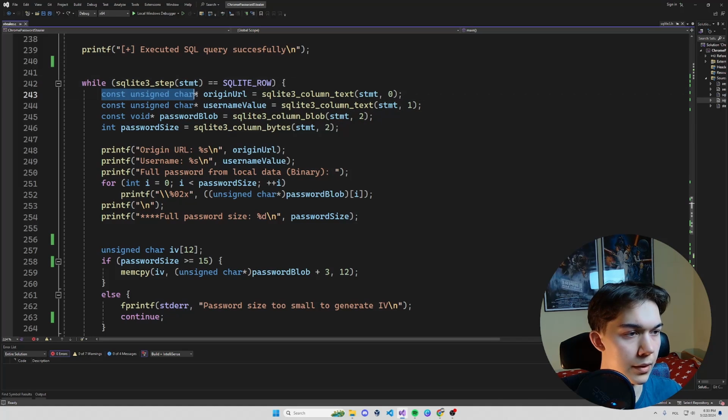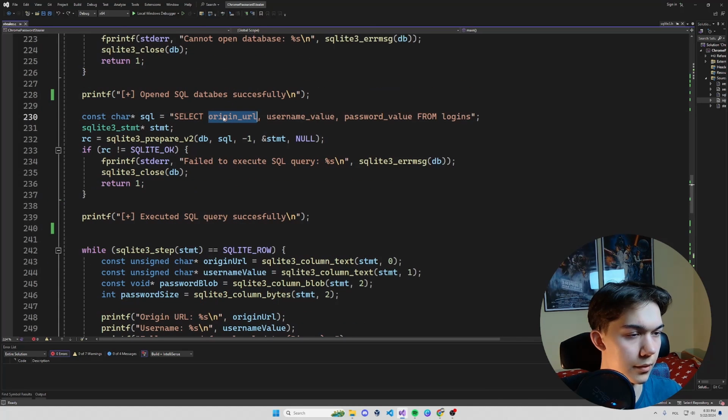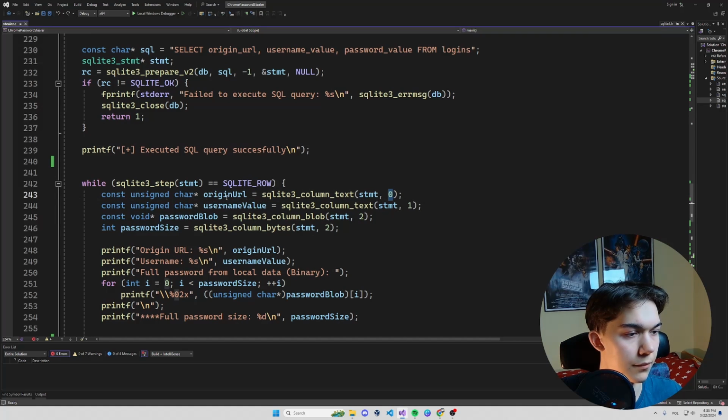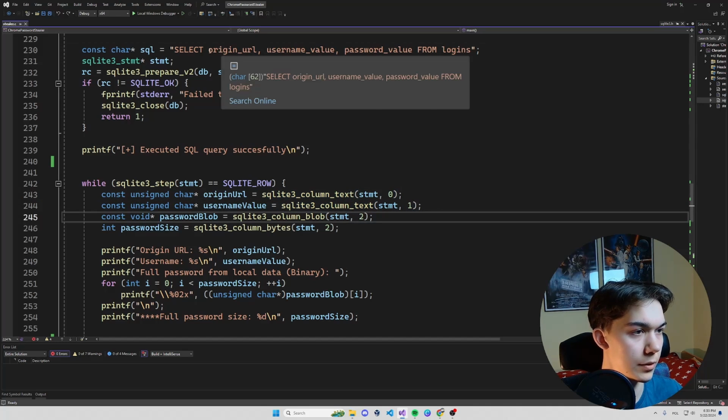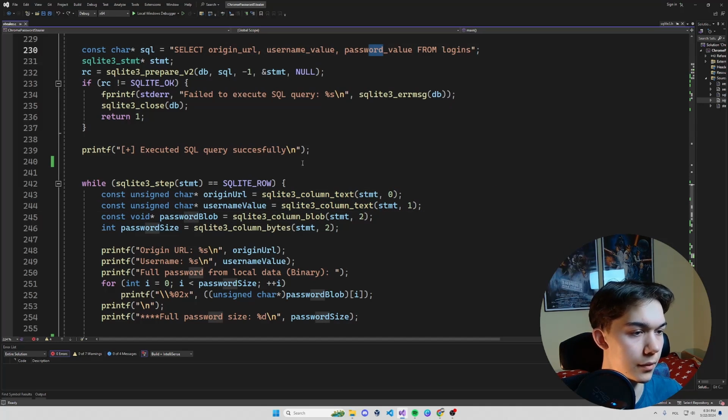And we are saving the first, because as you remember, the first value that we were extracting was the origin URL. You need to pass basically 0, 1, 2, just like this.